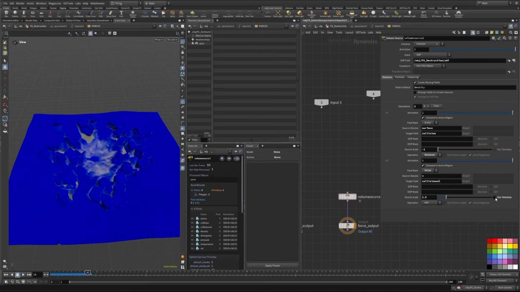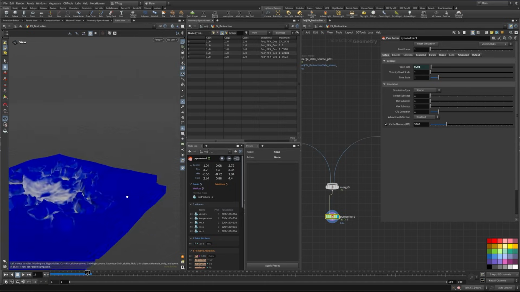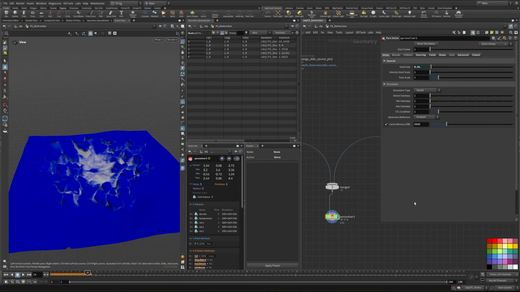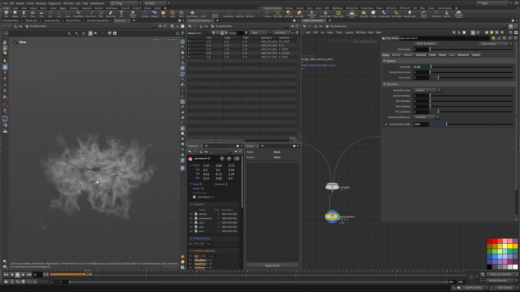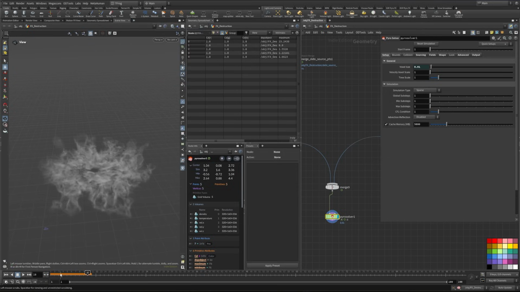And I also want to use my time step. Now we can move back up. And the problem we will have now is we got this viewport bug here where you can see the collision still, even if you're not in the Pyro solver anymore. So you can go to labs if you have installed labs and restart the viewport like so. So you don't see it anymore. Or you can also go to new pane tab, viewers and scene view, and it's also not visible anymore.